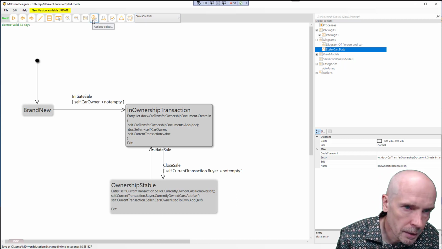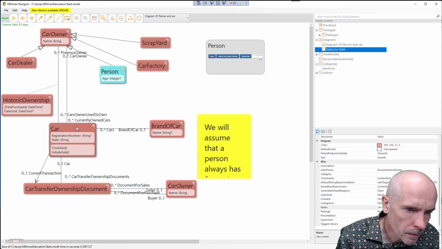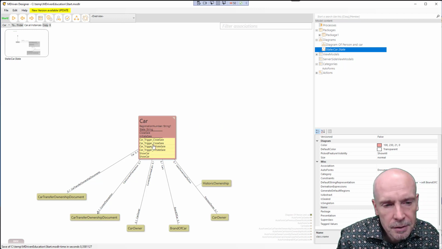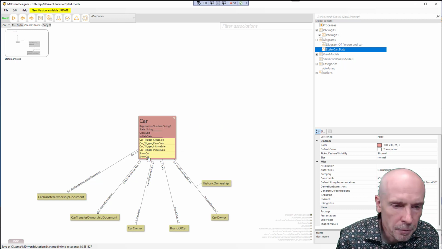If we were in the actions part, if I double click this one, I get into the auto diagram for car, and I also see the class actions that are in the car, these yellow things.